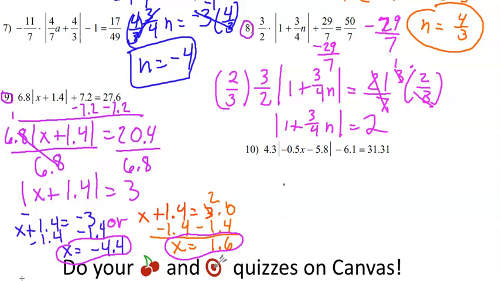Again, complete the worksheet that is for the level that you're on. You could do more of the practice as well if you would like some extra points. But do not forget to do your cherry quizzes on Canvas. So do the cherry quiz associated with 6E right now after you finish the worksheet. And then you'll do your checkup quiz for 6E next time.